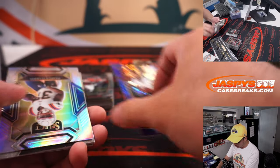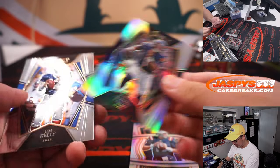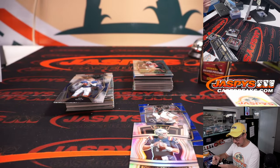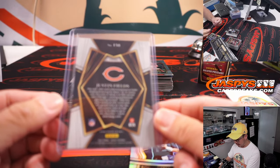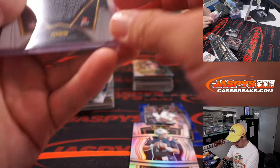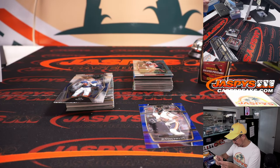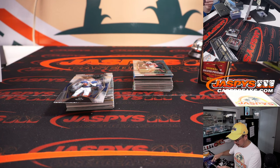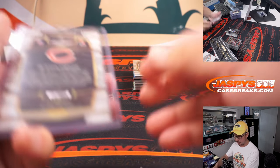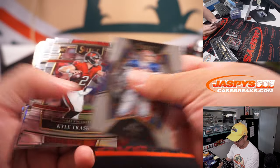Nice Justin Fields, 64 out of 199. Another Mac Jones silver and a Justin Fields silver. Robert with the Bears gets this Justin Fields premier level silver. Karen gets this Mac Jones rookie selections silver. And another Justin Fields for Robert — concourse blue, 64 out of 199. Here's hoping for a big season for Justin Fields.